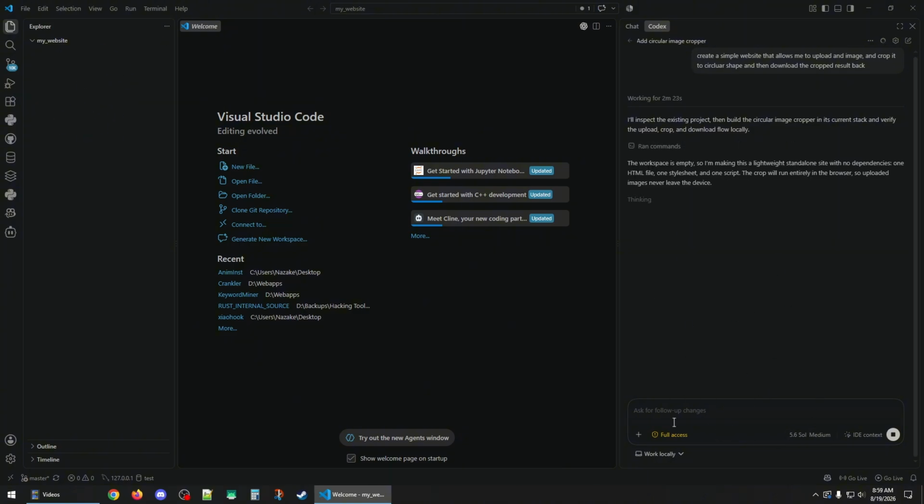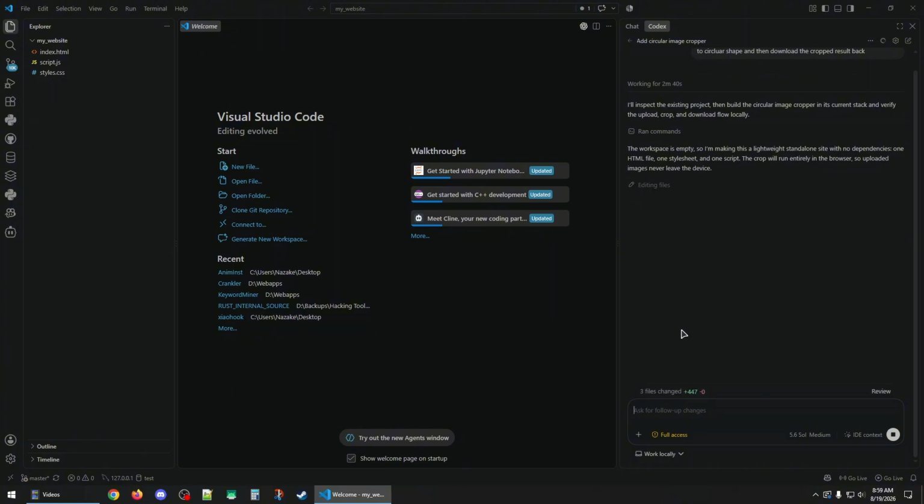Now keep in mind that if you're using a free plan ChatGPT account, sometimes it might not be enough. So if you're building a quite simple app, it might be enough for you to use the free ChatGPT plan. But if you're building complex and bigger apps, you will certainly need to have a paid plan like the Plus plan or the Pro plan, depending on how big your project is.